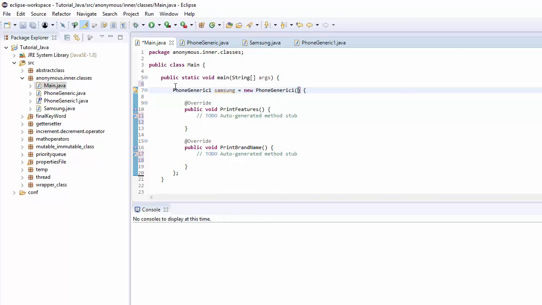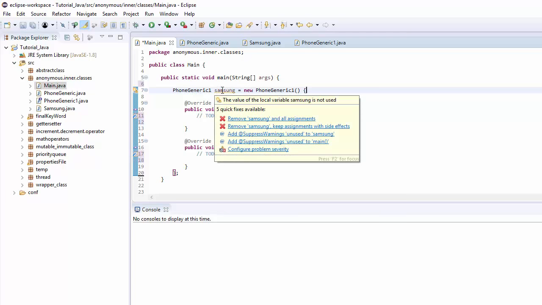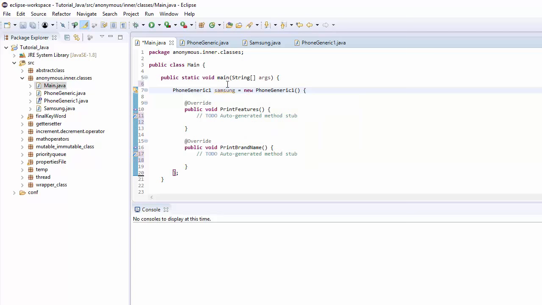Now, there are a few things that confuse most people. If you look at this line, it may make you feel like you are creating an object of an interface, but in reality that's not possible. So what is happening here? As I previously explained, the compiler would still treat an anonymous inner class as a separate class.